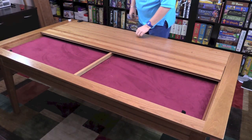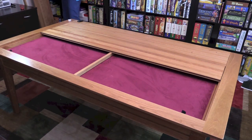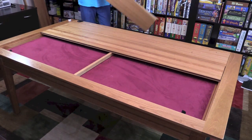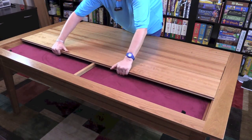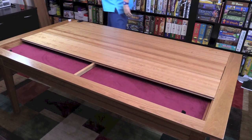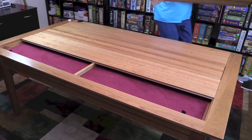Now the boards have a little bit of space, and this is a good thing because this space around the board allows for the contractions and expansions because of the heat or the cold. There's no problem. So you can see there's the third board, and let's get the last board into position here.